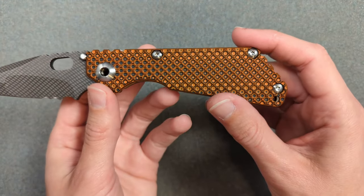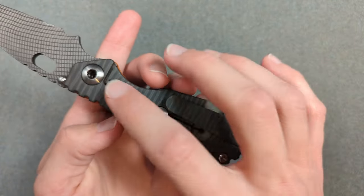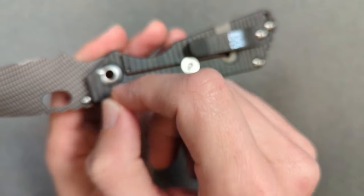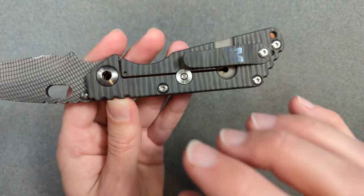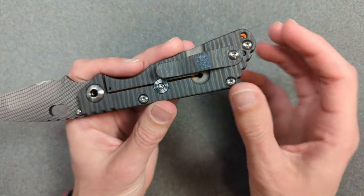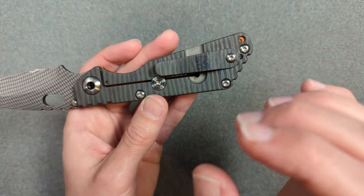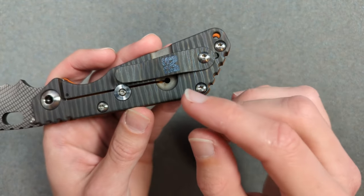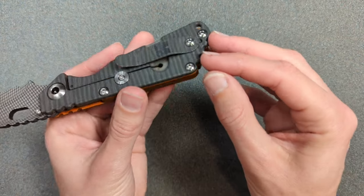Let's look at these handles — this is where our last two keyword terms come in. This is a hybrid: some MSCs have a full titanium handle, but this one is a hybrid of titanium for the lock side and G10 for the show side. The titanium lock side has been heat-anodized tiger striped, done by taking a tiny pencil torch and moving it back and forth. They did a really nice job keeping these straight, evenly spaced, and consistently done. One way you can tell it's nicely done is that even on the contoured three-dimensional surface of the clip, the lines are just as evenly striped and line up really well with the handle. The clip itself uses a simple but effective method: a single screw at the top, with the top bent down into a hole that prevents it from moving side to side.